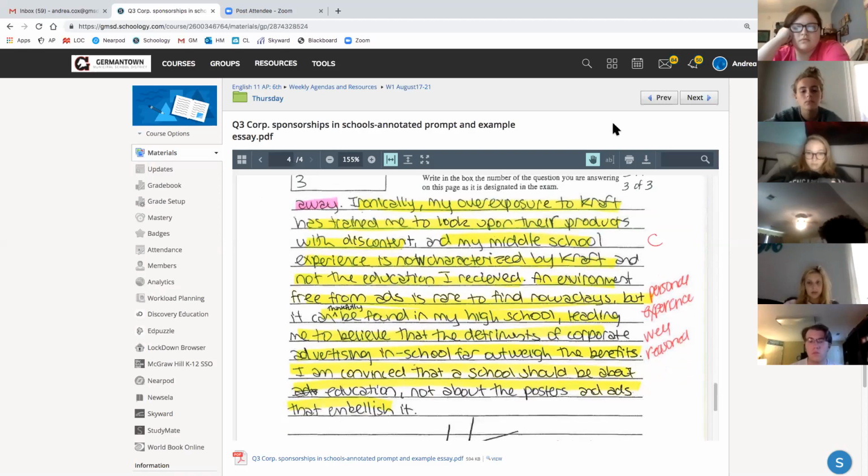Right? How much of this essay was unhighlighted, aside from the first two sentences? None. Strong thesis, 3 strong claims, supported by 3 or 4 pieces of evidence in total. All of the commentary was supportive of the evidence, and it all tied back together, supporting the idea that school sponsorships are not all they're cracked up to be. Okay? Really strong essay. What do you guys think it scored on a 6-point scale?